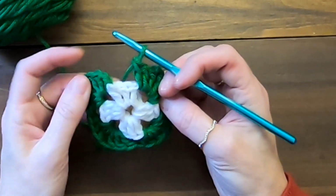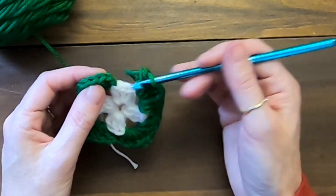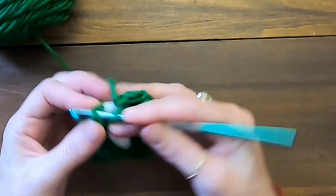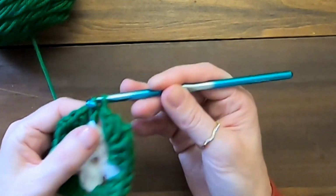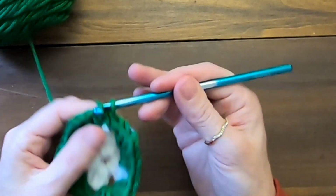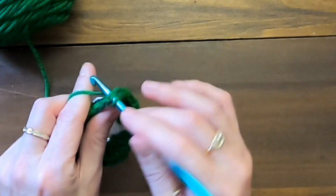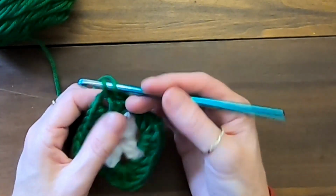Okay, this is the last part. I just need to join my square together here. So I'm going to do exactly what I did with the white. I'm going to go over here and join in my chain up space, where I chained up. And I'm going to work slip stitches across. And once I get to that last one, get in there, I'm going to do exactly what I did before. I'm going to leave 2 loops on my hook.